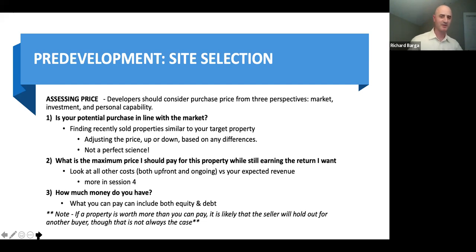And then lastly, how much money do you have? Can you pay $250,000 for that house? Do you need to go borrow some money? This is always just about your own financial capacity to make these deals. And do you want to take on debt, or do you want to pay cash? A lot of that is on an individual basis, thinking about each individual property. So, okay, great. Let's move on.